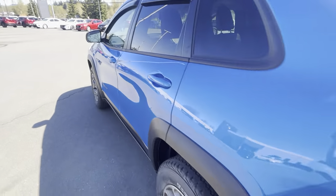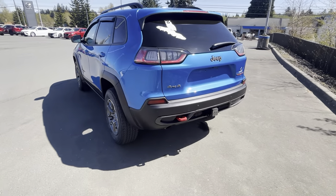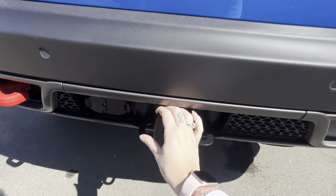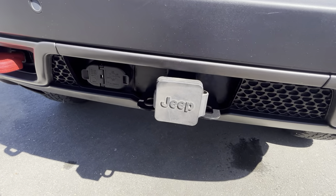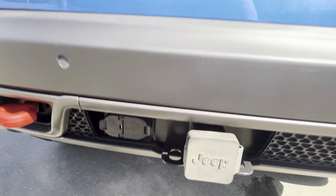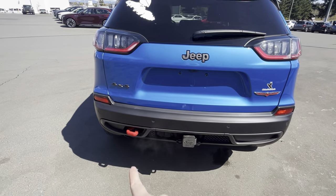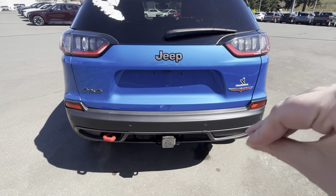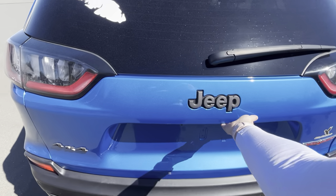Come around back — we have the four by four badging. Like I said, the trailer hitch is back here, and you just pop the cover on so you can't get any dirt in there. You have your pin connectors there too. Proximity sensors in the back mean that when you're backing up, it beeps at you and gets mad at you if you're close to anything — lets you know not to get in an accident.